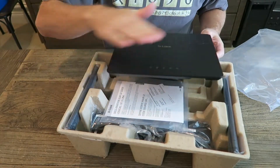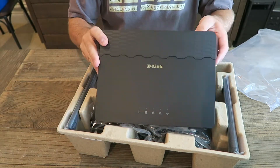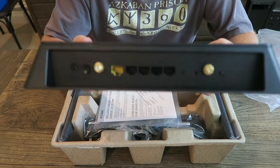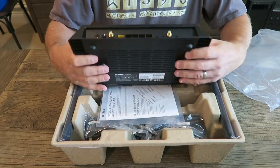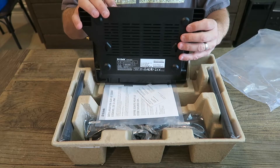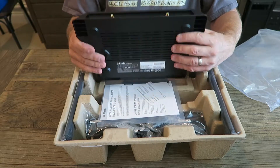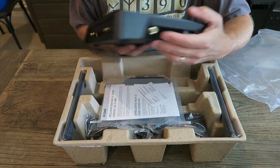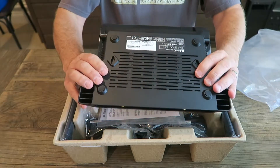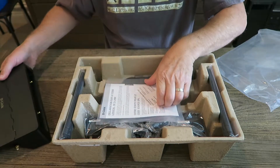So we have all the indicators here. I lost my simple setup directions. Let's look on the back. We have ports, antennas. We have the internet port, the WAN port, and the LAN ports, which is nice to have. And we're going to have side antennas too. We've got a USB 3, so that's neat — we'll see what we can do with that.